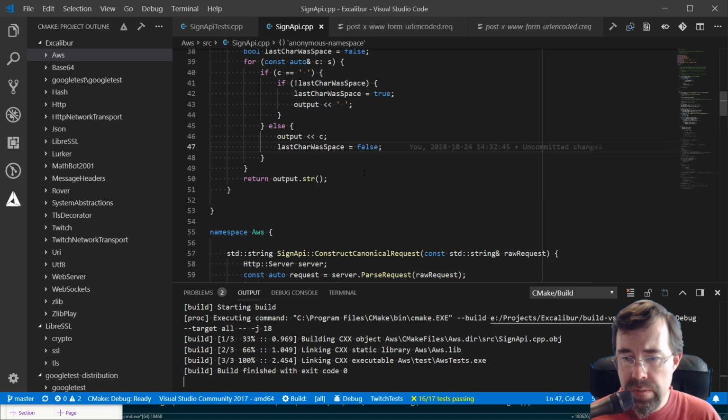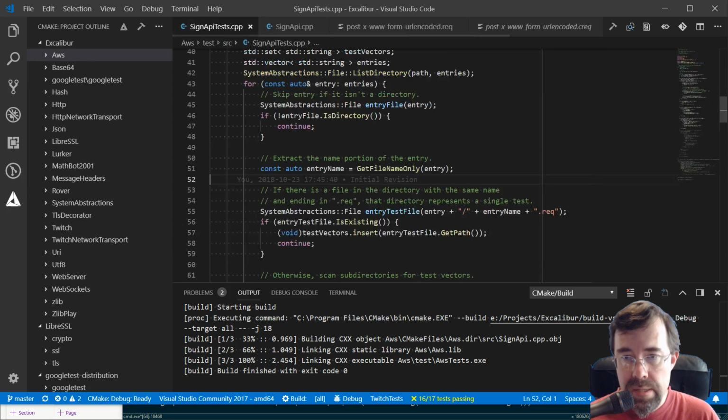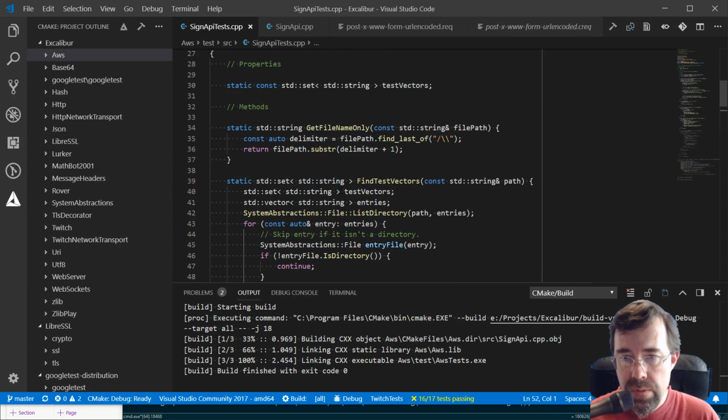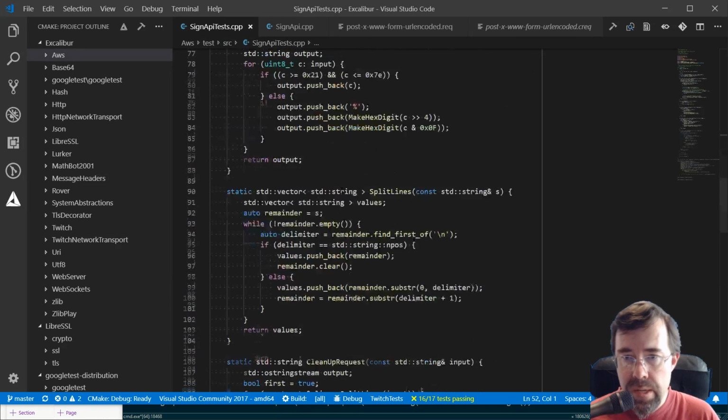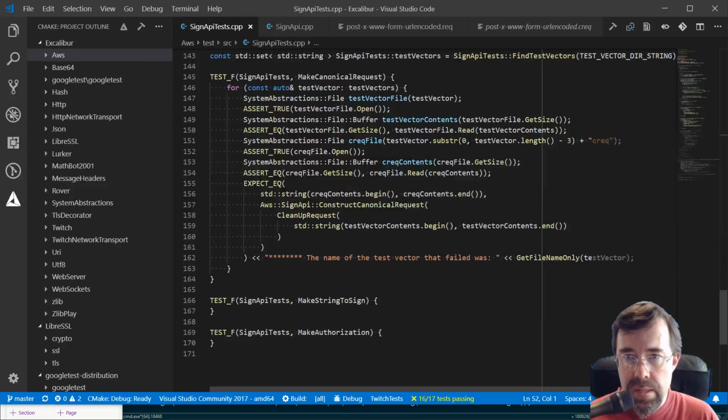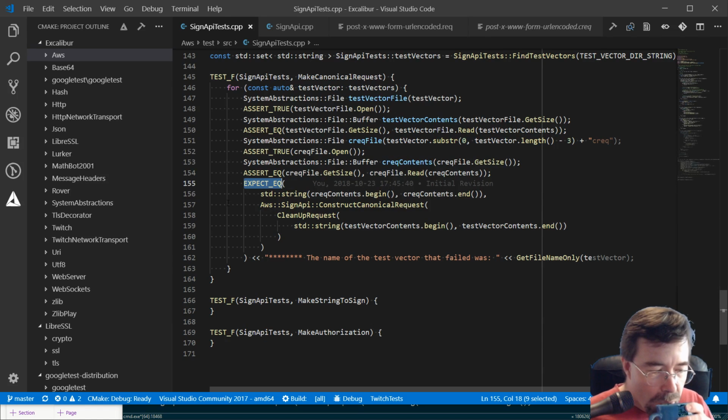So I'm using test-driven development if this is your first time here. I built up the test first. So it's a combination of these helpers and actual test cases. And I'm using the Google test framework, which lets you specify each test to make it look like a function, and you can have common setup if you want. That's called a fixture. And you basically have asserts and expects to do the testing. If they don't meet what you assert or expect, then the test is marked as a failure. Otherwise, it's a pass.